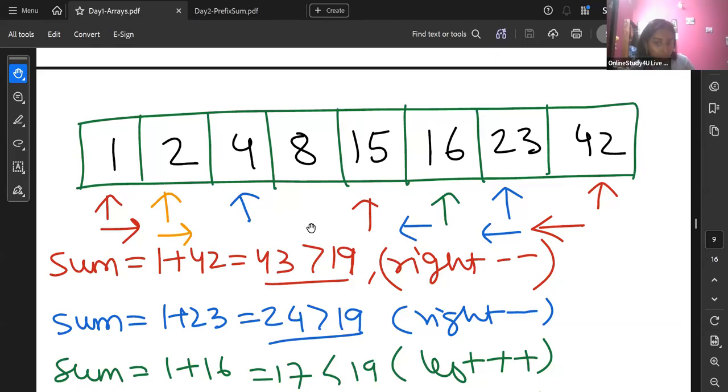What do you do in sliding window? You take pointers, left and right. Left pointer, you move like this. Right pointer, you move like this. Just like binary search. What we are doing over here, we are moving the left pointer and we are moving the right pointer. You are correct that we are taking 2 values and summing them. We don't need the middle values. But what did I say? This is a window we are considering.